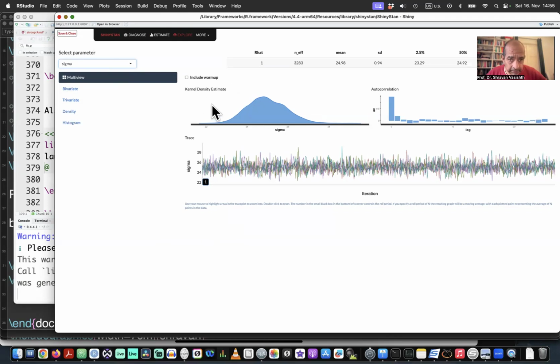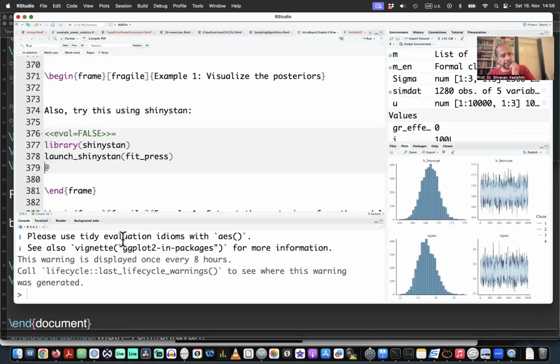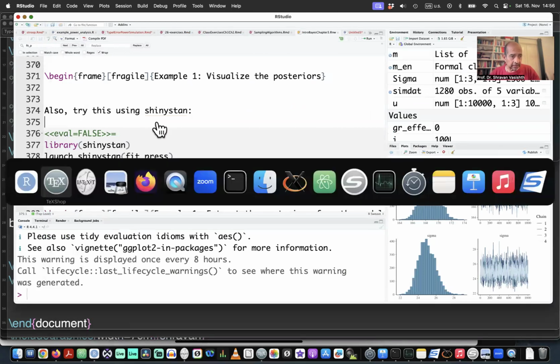And of course, one other important thing with Shiny Stan, which I didn't mention, is that there are some diagnostic plots that they also provide. So these are showing you the trajectory of the Hamiltonian Monte Carlo algorithm in action. This we will discuss in later chapters, probably in the second part of this course or in later chapters in the book, I mean, right? So, okay, sorry, that was a digression. I just really got sidetracked by Shiny Stan.